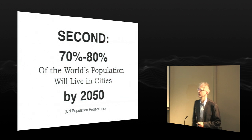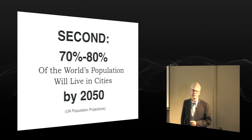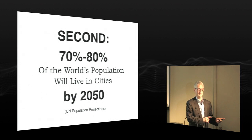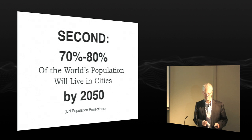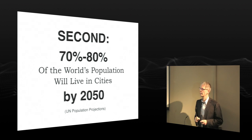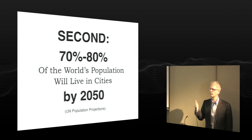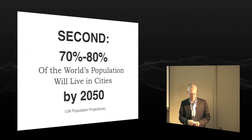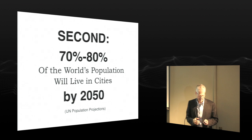Seventy to eighty percent of the world's population will live in cities by 2050. Right now, just over 50% do. So it's a good thing that dense cities have a lower metabolic rate, because we're going to be increasing both the size and the density of our cities over time. If we did nothing else, we know that by creating larger and denser cities we're doing good. The question we asked ourselves that weekend was: how can we take this and leverage it? How can we make cities even better as ecological citizens?